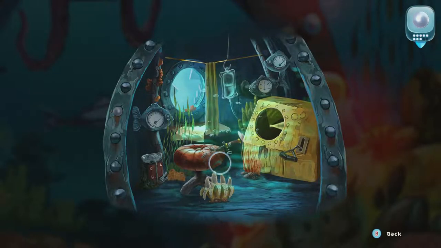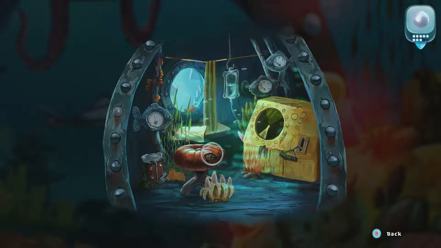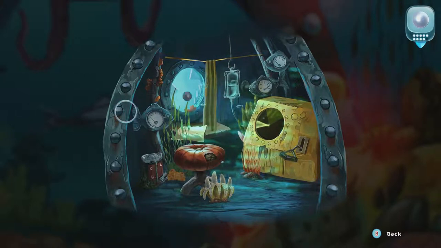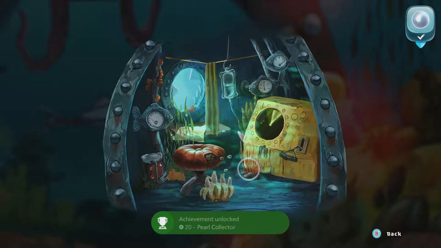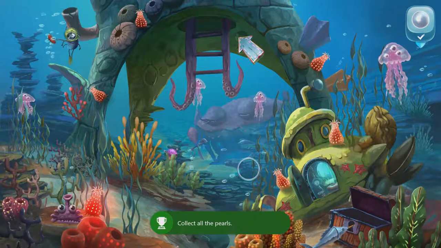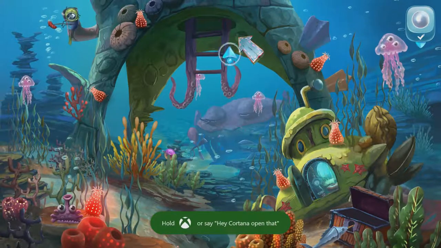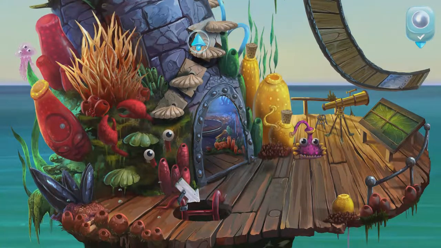There inside the tub. Take this knife on the chair here. Sneaky. And right here. And there's another achievement, Pearl Collector. So the only kind of hidden achievement in this section is the one for opening all the clams. So very easy.